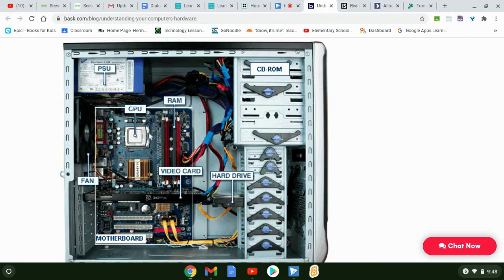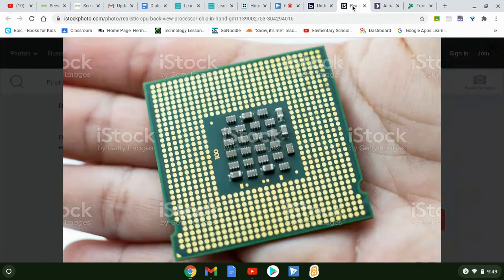That's very small. And if you have an iPhone or a cell phone or a laptop or an iPad, that central processing unit is even smaller than this. It's the device that makes the computer do all of the really smart things that we tell it to do. So computers are not really that smart. We make them smart by telling them what to do.